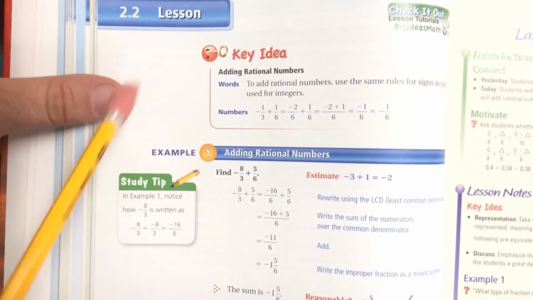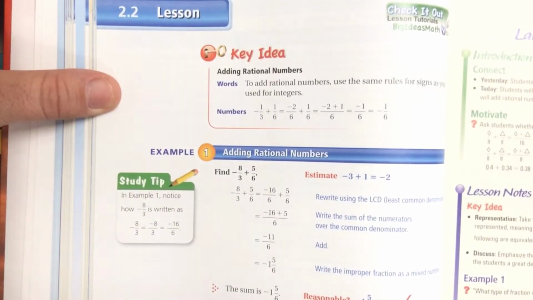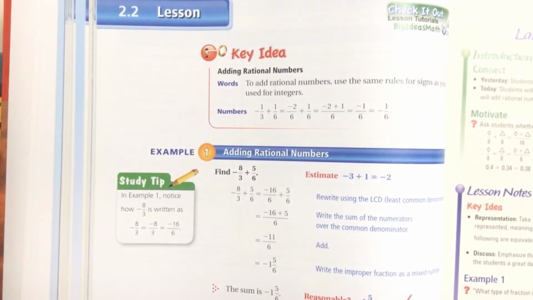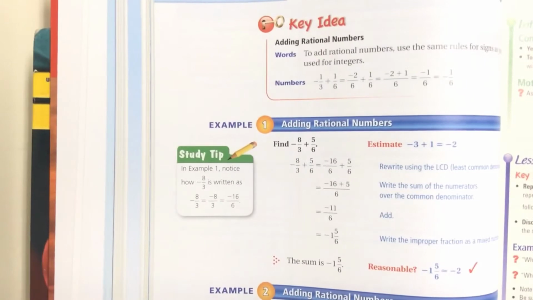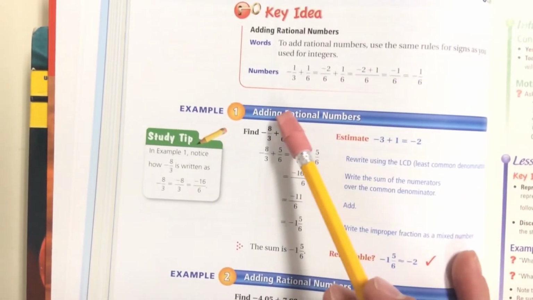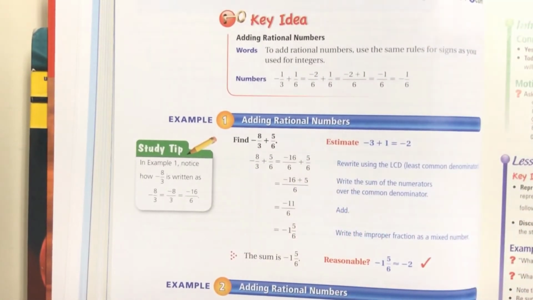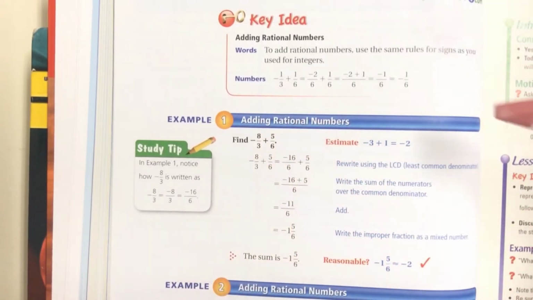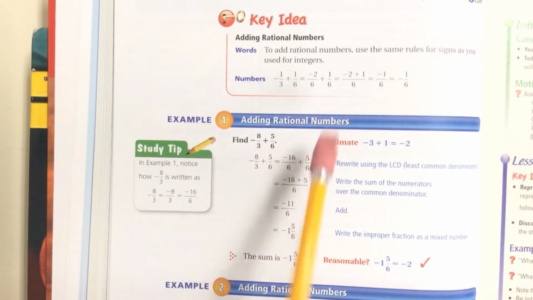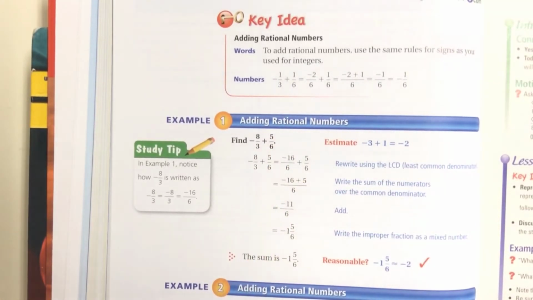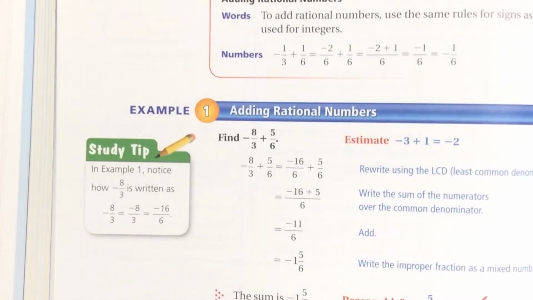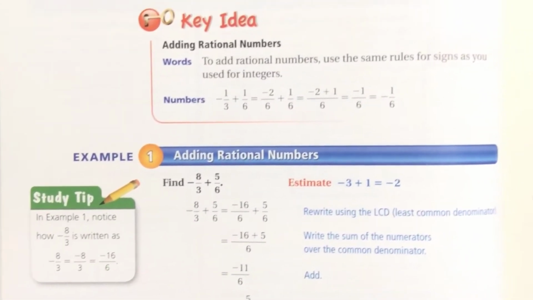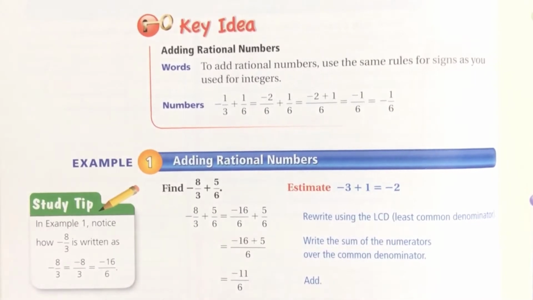All right, this is lesson 2.2, found on page 52 in your math book if you want to follow along. Adding rational numbers. Pretty simple because it's just the same rules as you had in fourth grade. You're still just adding fractions, so you need a common denominator. And the 7th grade rules, we're going to have positives and negatives now. So remember, same sign, add and keep, different sign, subtract, because it's like they were integers. We're using the same rules. And that's it. That's the whole lesson.